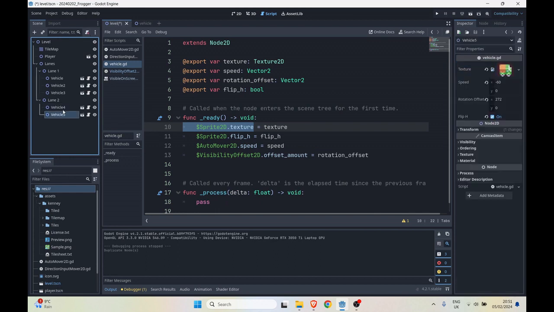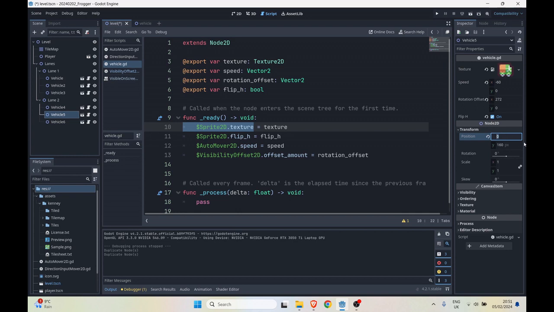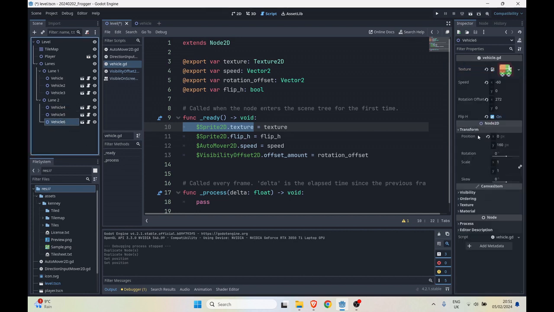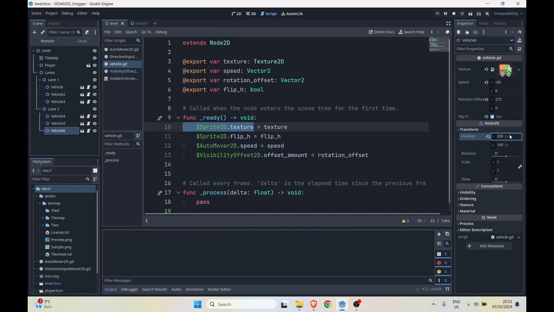So what I'll do is I'll just add 2 more of those. Give them a random X transform. 200.